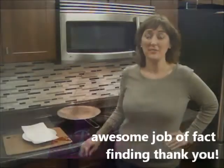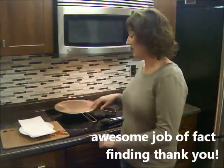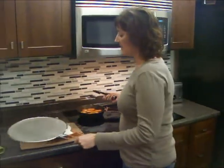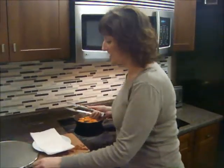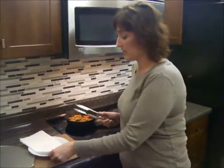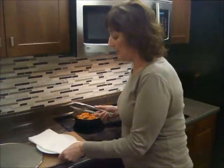Bye, Aunt Liz. Alright, so our plantains are almost finished. Actually, I think they are finished. We can take them out of our oil. Now, this is, again, something that your adult assistant is going to need to do because the oil is very, very hot. But a job you could do is you need to have paper towels put on a plate. So you could fold up some paper towels and just lay them on a plate, and that's where we're going to let our plantains kind of dry off a little bit.